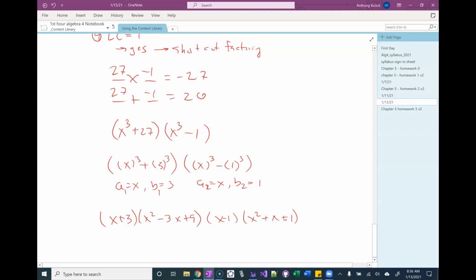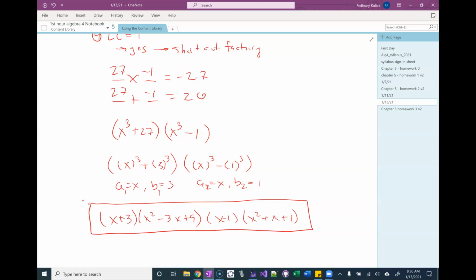And at this point, I know I'm finished because I have 2 linear terms, the x plus 3 and the x minus 1. Can't do anything more with those. And then the trinomial pieces both came from doing a sum or difference of 2 cubes. So I know I can't do anything more with that. So this is where I would finish. Okay, is everybody okay on this? Feel a little bit better doing some more examples after being able to try the homework a little bit from last night. Hopefully this today felt a little bit more comfortable, a little bit more familiar feeling.